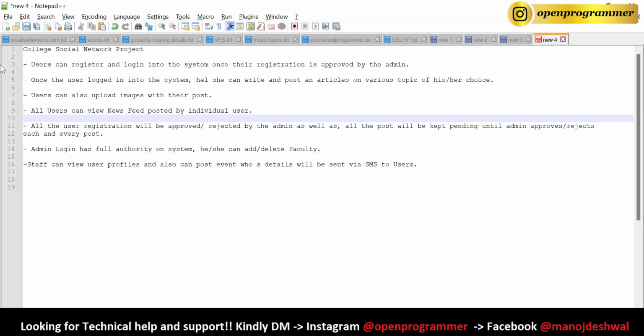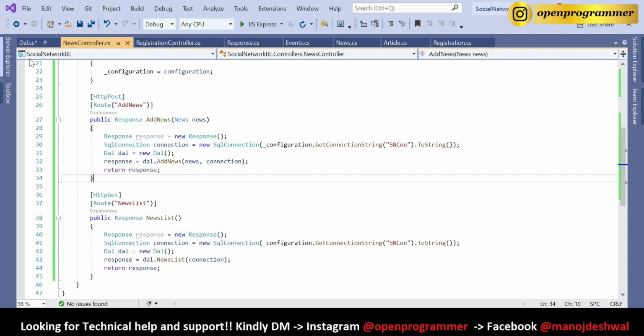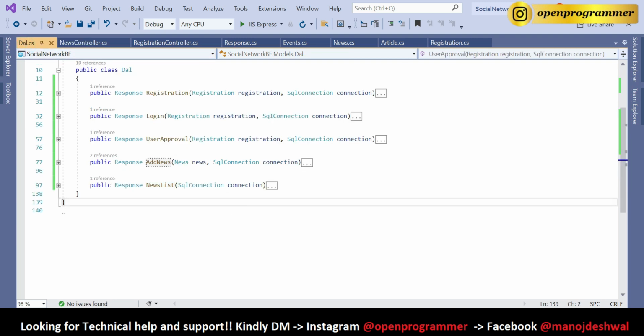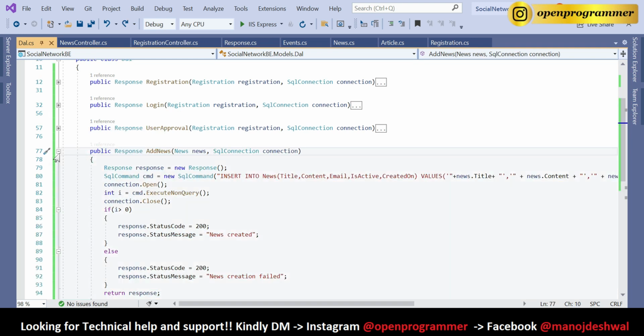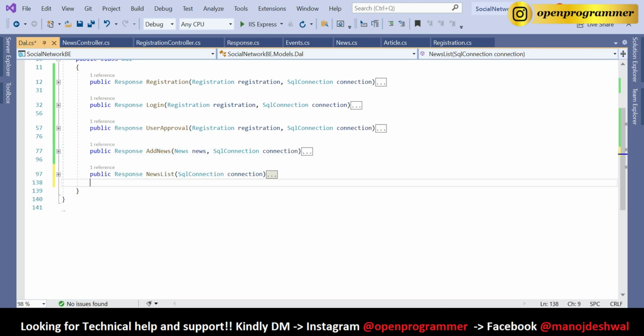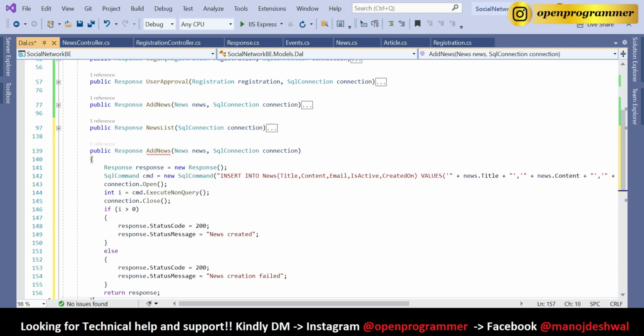Go back to the requirements. So we also need to create article. All right. So in this dal, save. First, let's copy this, because we will use the same kind of code for add article.